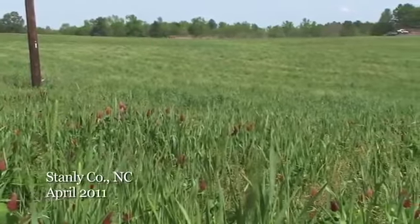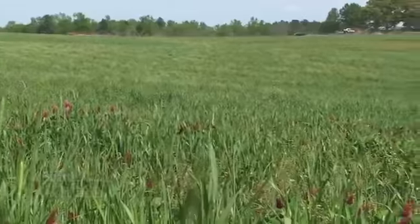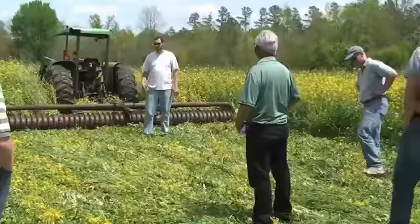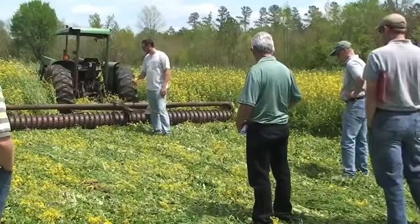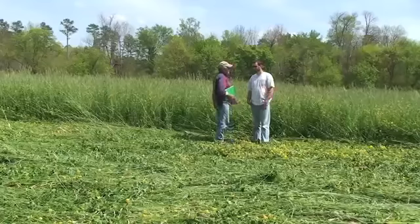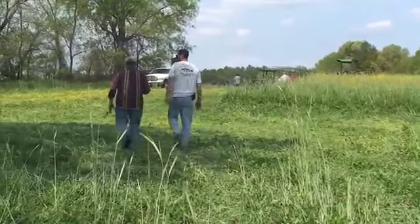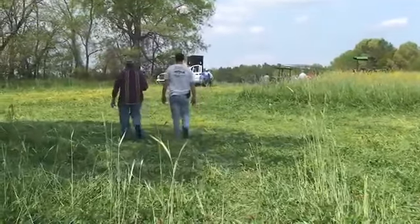In Stanley County, we're starting to see more and more producers adopt the use of the cover crop mixes. As we have more and more field days and outreach trainings, more producers are becoming aware of it, whether they see it or hear it from me, hopefully see it or hear it from their neighbor. It makes me feel good to actually know that we've addressed the resource and are doing good things to help conserve it.